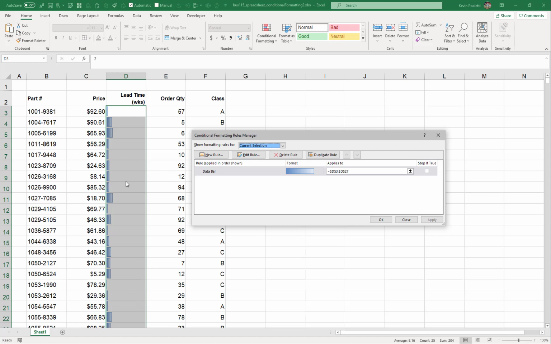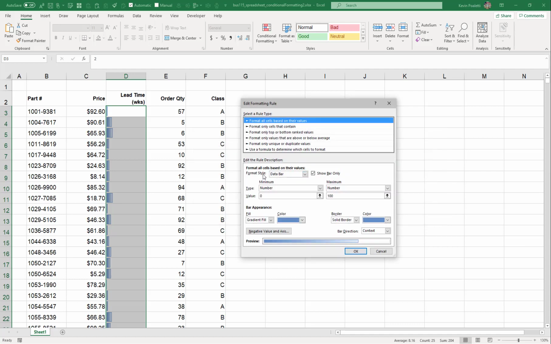because in our data set we didn't have anything close to 100. Therefore, if 0 to 100 were the true scale of our data, regardless of the sample that we have here on this sheet, this might help us understand better if there's really a lot of variability or if it just looks like a lot of variability because of the data that we have. If we go back to edit the rule again, we'll choose to not show the bar only this time.